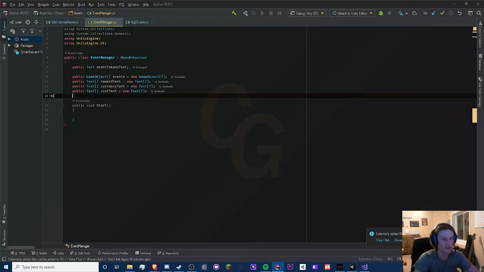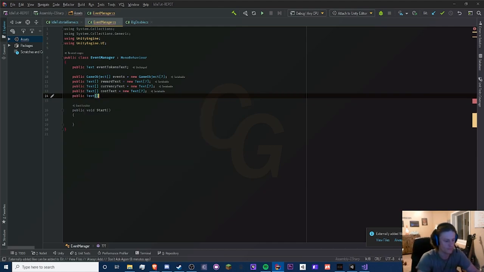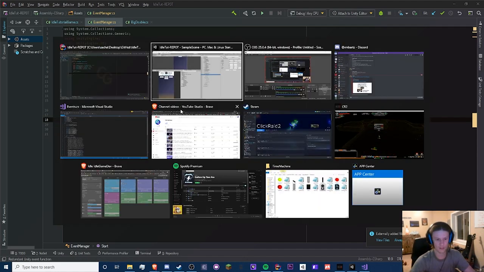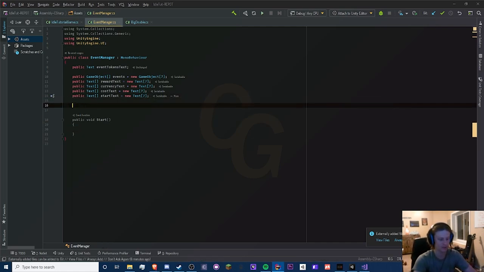Oh, right. We actually have to have our public text start text equals new text seven. Now, again, I'm only using two events, so I'm only going to use two of these texts. Okay, we don't need to initialize anything here. All right. We're going to add some stuff.